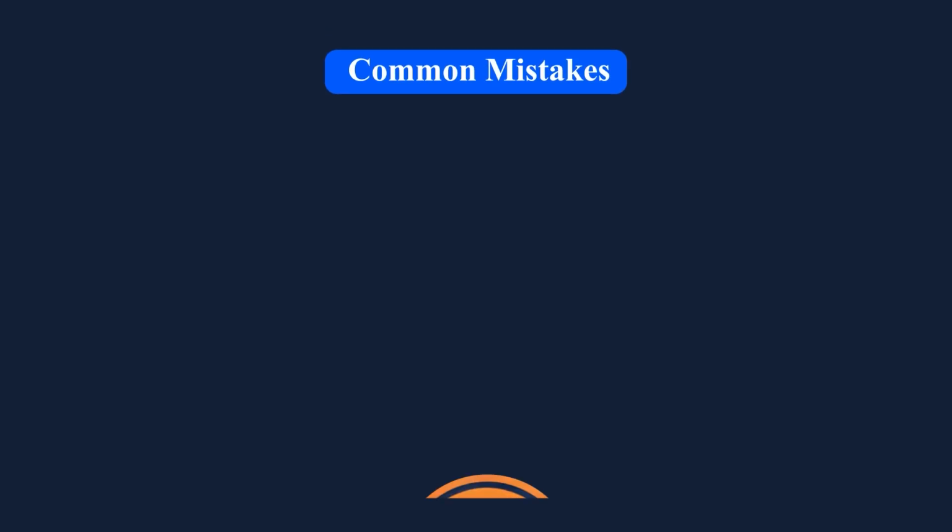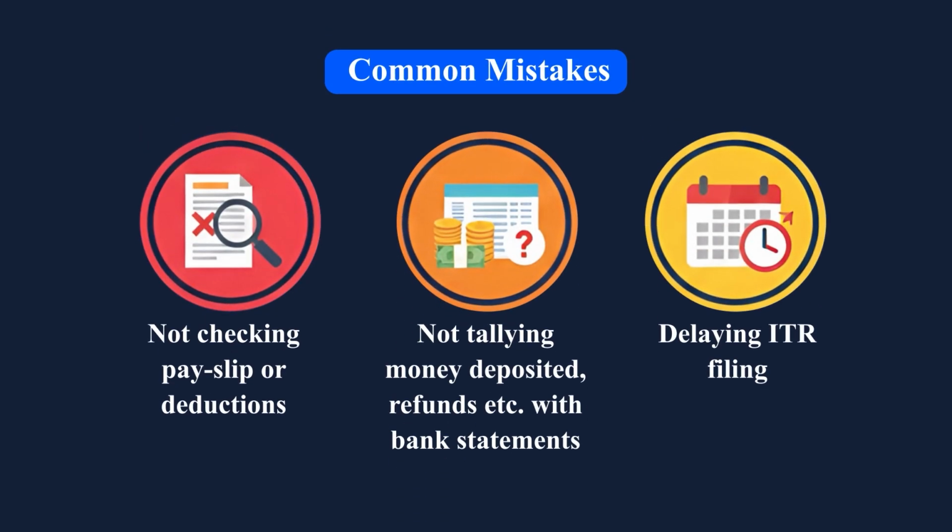There are some common mistakes people make, especially the salaried ones. They do not check their pay slips regularly, do not take note of deductions. They must, because it is their hard earned money, and many times due to clerical or inadvertent errors, this deduction may not be accurate, or the deduction is done, but it may not reflect in the account for which it was deducted. So, that tallying is very important.